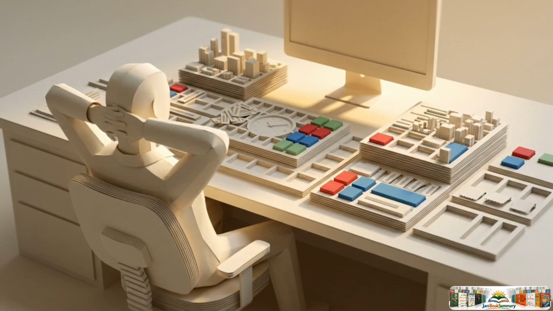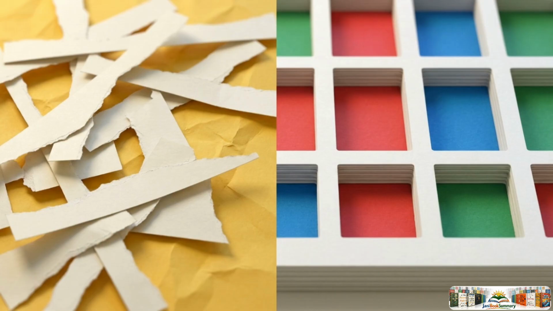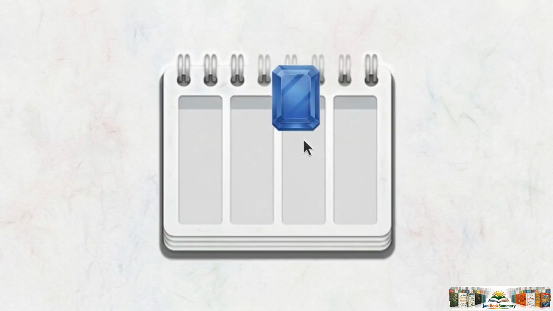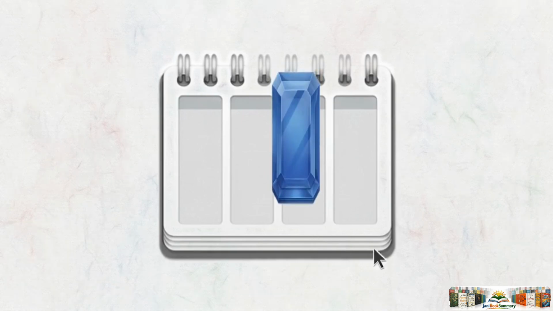Step back and look at the difference between the scattered list you started with and the structure you've just built. You no longer have a vague wish list of things you hope to finish. You have a precise hour-by-hour map of execution. Remember that this calendar is a living document. As projects naturally shift or require more time, you will need to adjust.